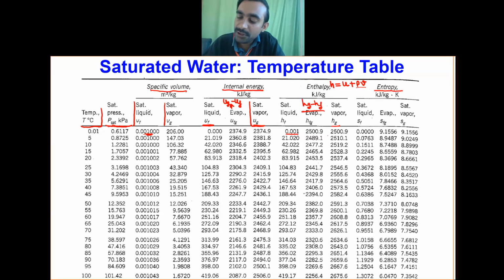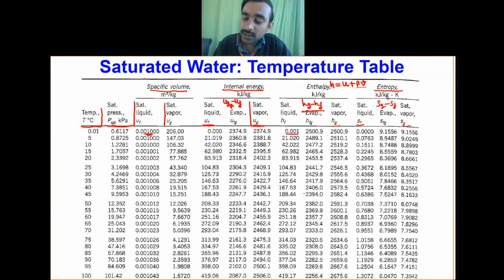Okay. Then we have one more property which is called entropy. The unit of entropy is kilojoule per kg Kelvin. Okay. So we have saturated liquid entropy as Sf, and saturated vapor entropy as Sg, and this over here represents Sg minus Sf. Entropy is also one of the very important properties which we will be able to physically understand only after the discussion of the second law of thermodynamics. So at the moment you can simply understand that whatever the value of entropy I am referring to, you are only concerned about the magnitude.